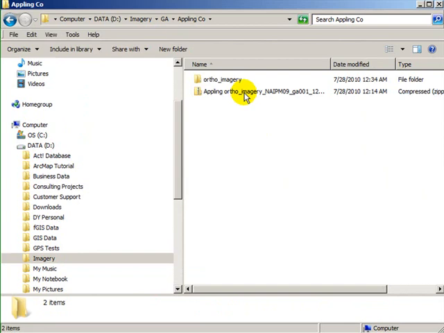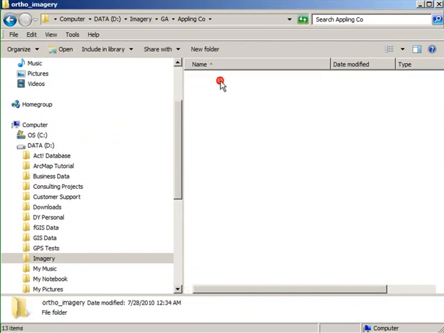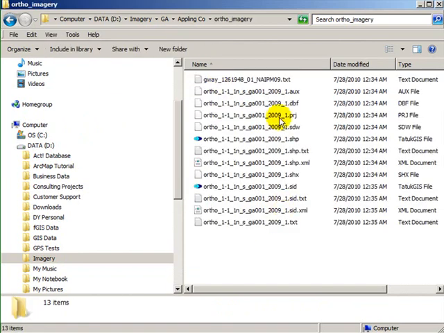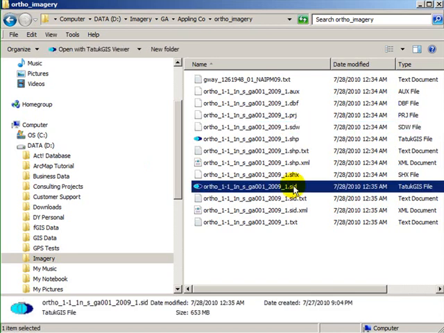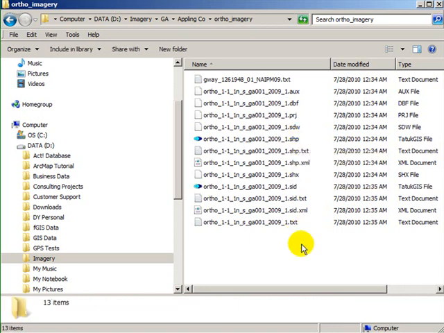Okay, the extraction is completed, and it created a folder called Ortho Imagery. We'll look in here, and you'll see there's a variety of files. You'll see the SDW and the SID. Those are the two parts of the image. You'll also see a shapefile in here, and this shapefile just includes the individual quads or quadrangles that cover the county. Okay, so now that we have the image, let's open up a mapping program and import it.